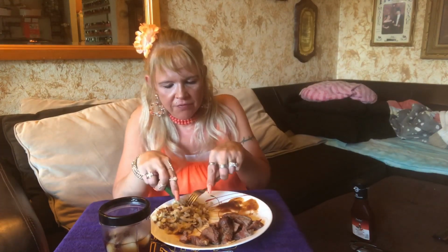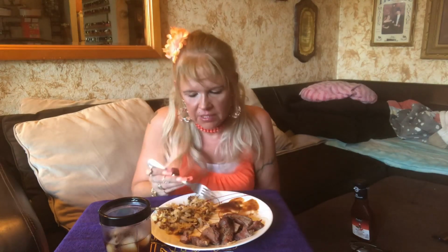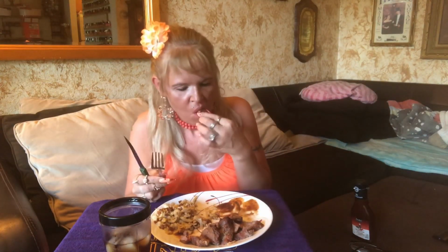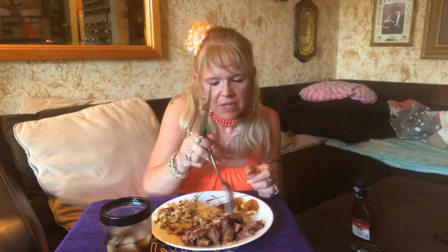Yeah, but that's not really good even for her, for a dog. She'll get a tummy ache. My dog throws up really easy. She will eat anything, but she throws up so easy. The next day, she throws up. But she is only 4 pounds. She's got a tiny little tummy. I don't like to give her a lot of human food. You're not supposed to really give dogs human food, so I really don't, but this is so yummy. Apologize, I don't mean to do that, you guys. Sorry.